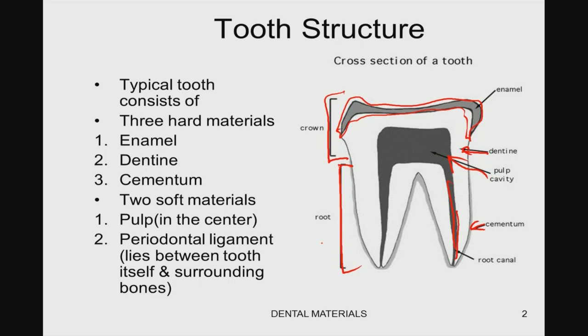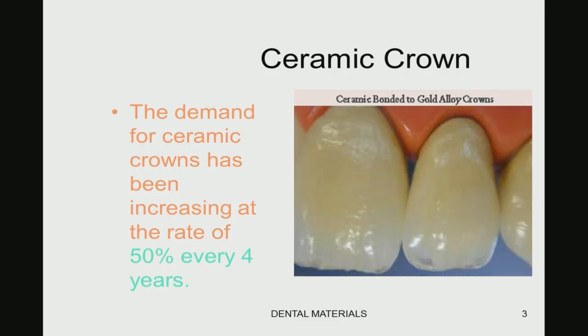Now, this dental glass ceramic, which will be discussed in this particular module, can be used to make the crown part of the tooth. The root part, or the titanium implant essentially, can go inside the damaged tooth part to replace the damaged tooth, and on top of it you have to put the crown part. So, this is the typical ceramic crown. As you can see, ceramic crown is so attractive in dental application simply because it has better mechanical properties, longer durability, and good aesthetic appeal as well.